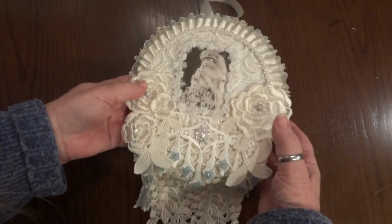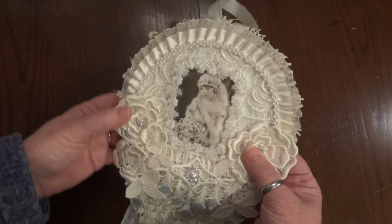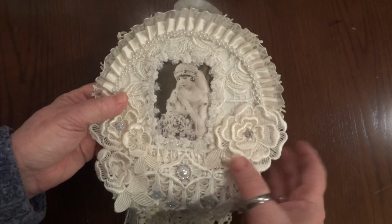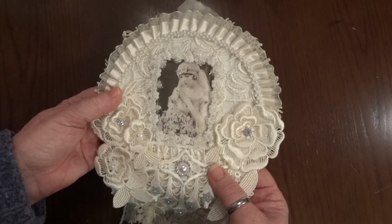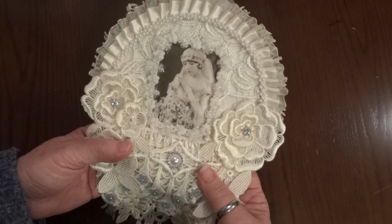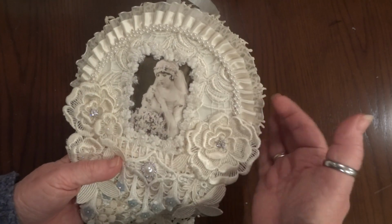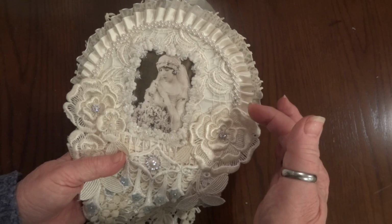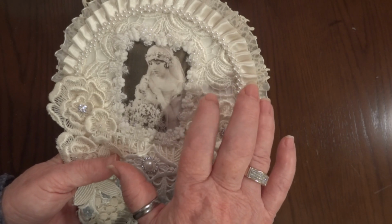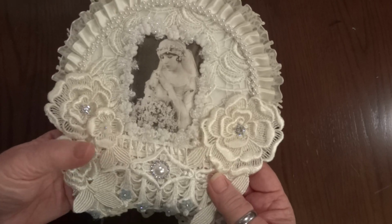And this is the project I just finished making, and it's a wall hanging. Inside, I have a round wooden disc, and I used that as the base this time rather than just doilies. So I put some felt on either side of the wooden disc, and then I added some bleached muslin, and then I just went from there.